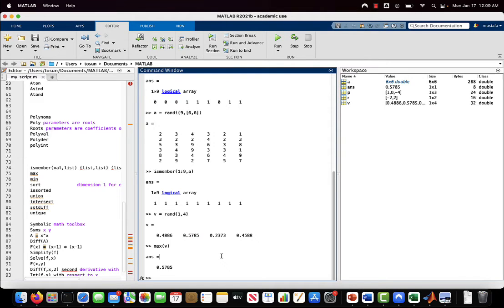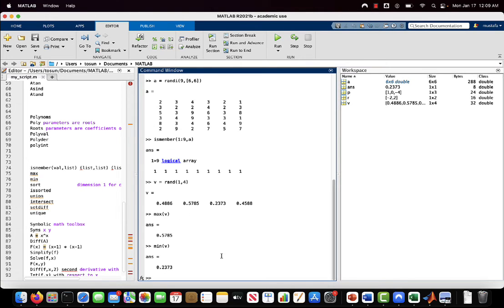And to find the minimum one, you can use the min function, and I used that function for my vector v, and as you can see the minimum was 0.2373.